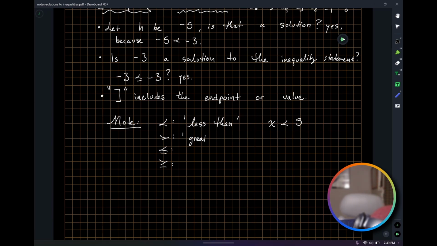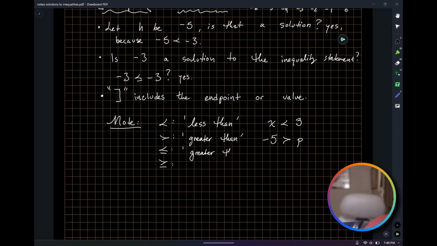Greater than. And maybe we get comfortable with, say, -5 is greater than p, right? So the variable can be on the right side of the inequality statement. It still reads the same. You can read it left to right. This one here, for example, would be -5 is greater than p, and p is less than -5. So whether you read it left to right or right to left, it has the same mathematical meaning. It's consistent. It's very cool.